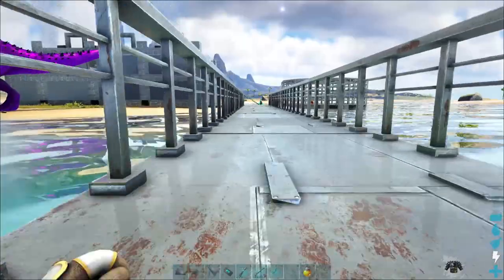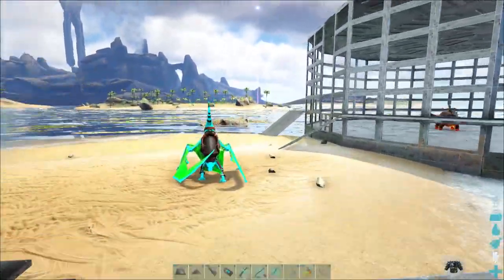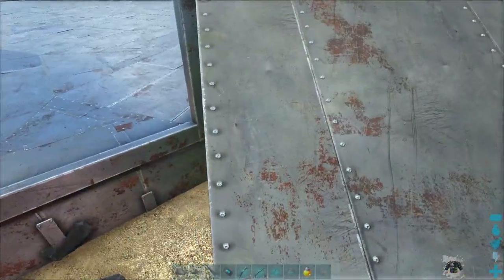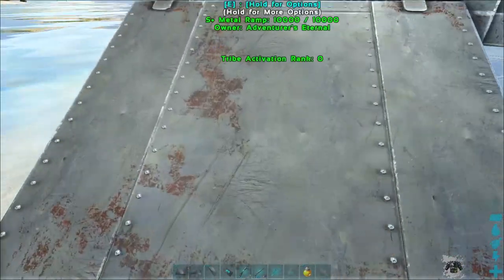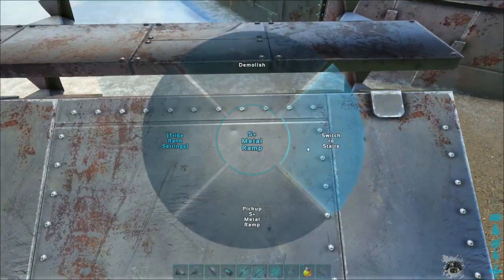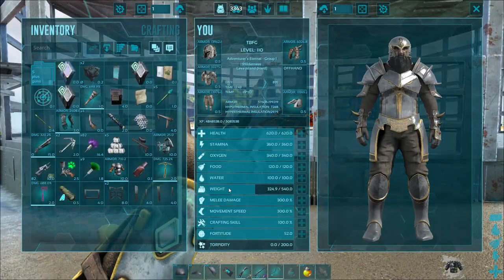Okay. Hopefully this is good to go. I've had to go back and forth a lot. There we go. Change these to stairs too before I forget. Stairs and stairs. Then we'll go stairs and stairs. Like so. Alright. Let's get a door in here.